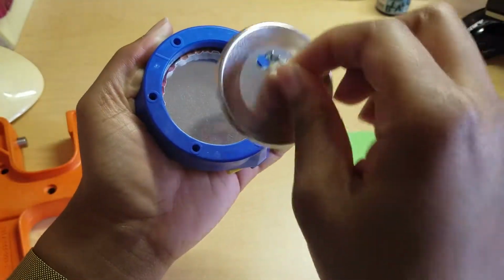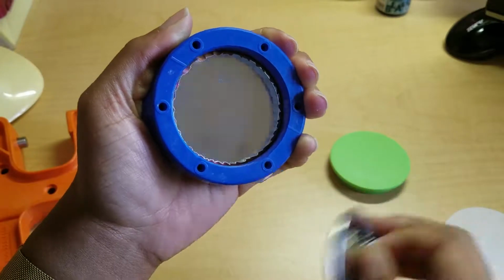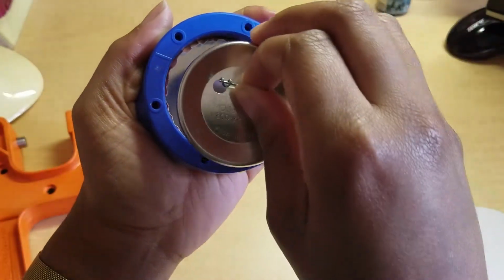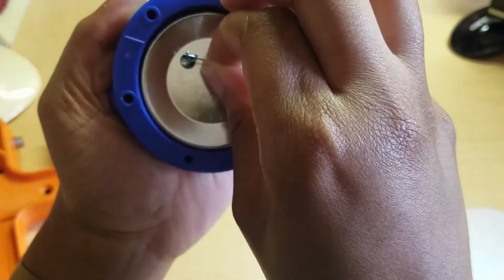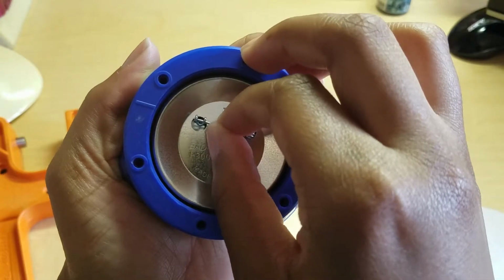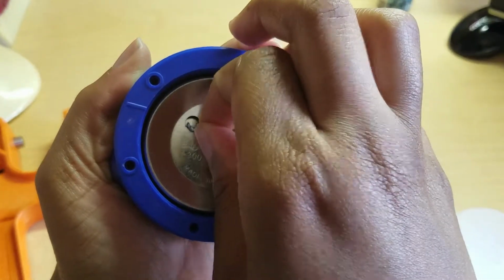This piece is going to go on top of that. You don't want it to be tucked underneath, because then your button's not going to press together. And so what you're going to do, you're going to gently place it on top. Make sure that this little metal piece is lined up.